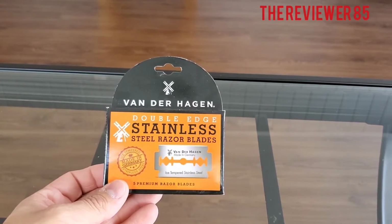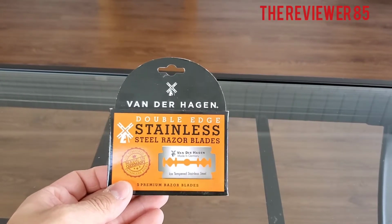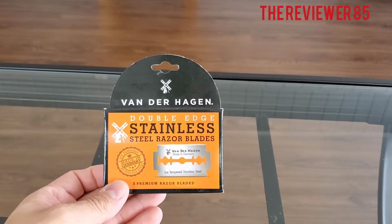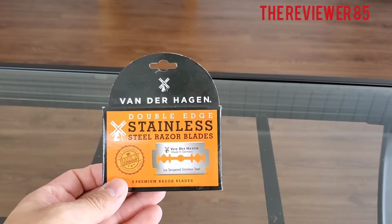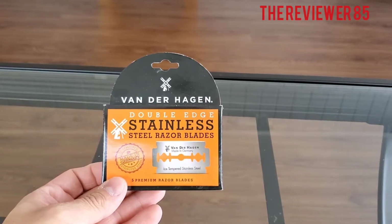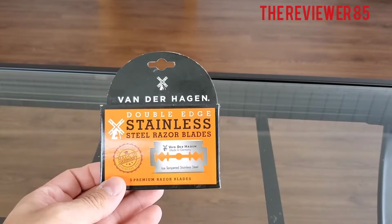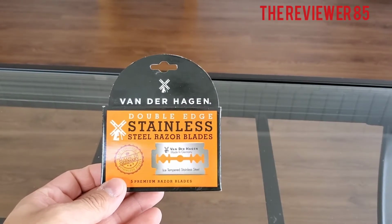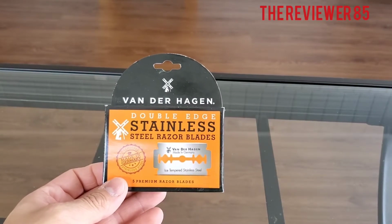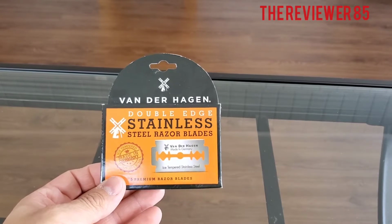I can say these are by far the best ones that I have tried, just for the simple fact that I shave one day, and I decide to use it again a week later or 3 days later because the blade is still good and it did not rust. Usually the Derby ones, straight razors, they usually rust on me when I leave them. So I wanted to try these and I left it and boy, it was not rusty and it was still sharp. So I do recommend these.